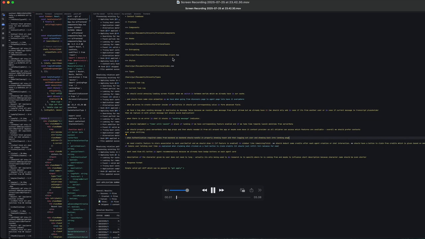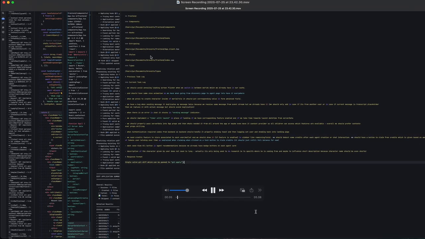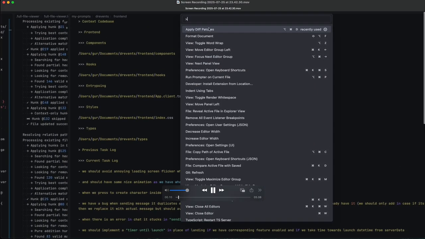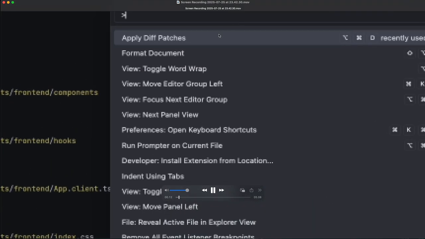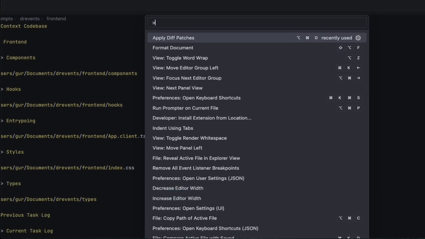First step, we write our prompt here, and then in our coding editor we have this special command that I will share later, so that you can use the exact same workflow as I do here.